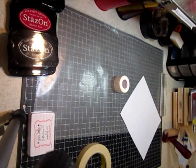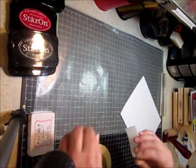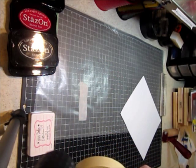Okay, so I'm going to start off with a piece of this fabric tape. I'm just going to put it down, and then I'm going to put down a piece of the masking tape.